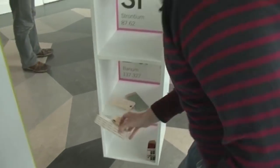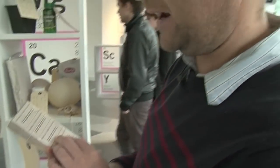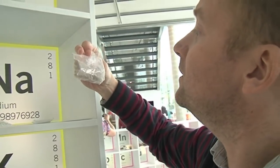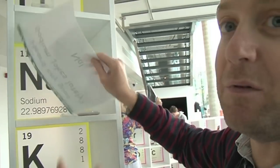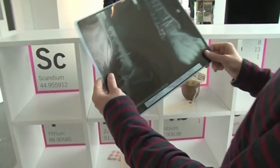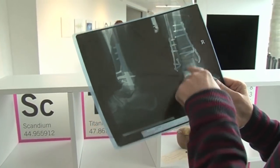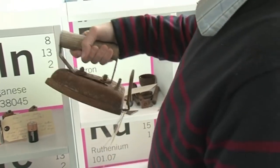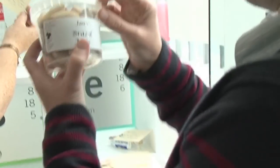Somebody brought in some radium blades — double-edged blades for shaving with radium. Years ago people thought radium was the cure for everything and put it into products such as toothpaste. We've got a sodium salt — heard any good sodium jokes lately? There are some moldy-looking bananas. The titanium exhibit has an x-ray of someone's leg showing titanium pins stitching their broken leg together. We've got an old iron — an actual iron made of iron — and Brazil nuts, which are a good source of selenium.